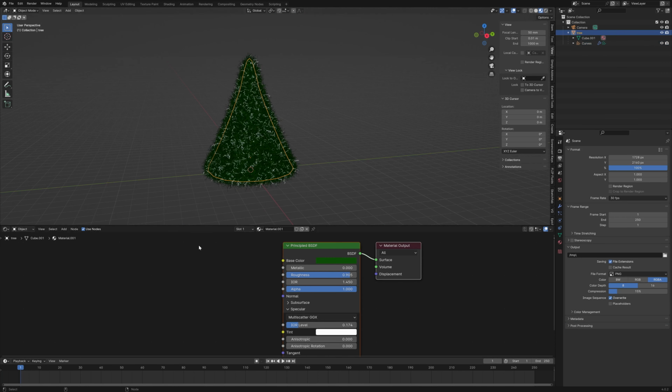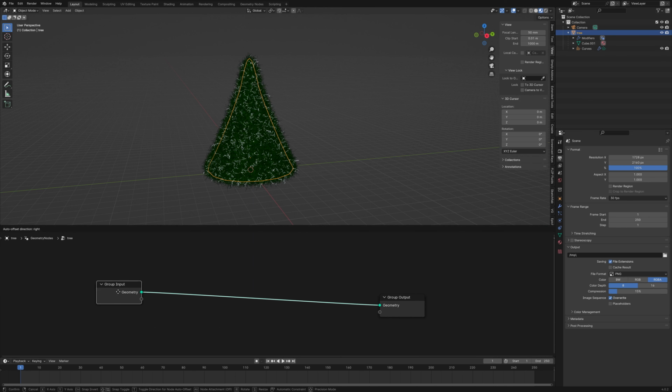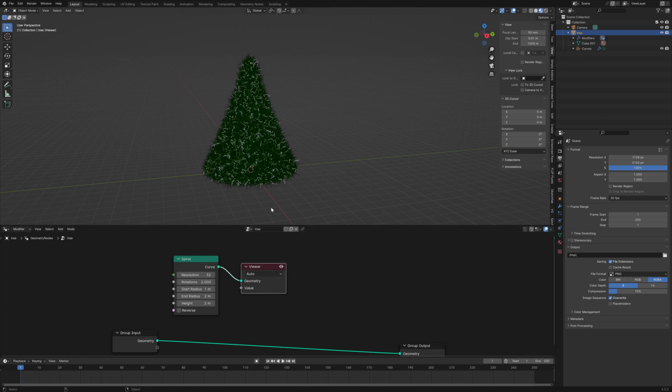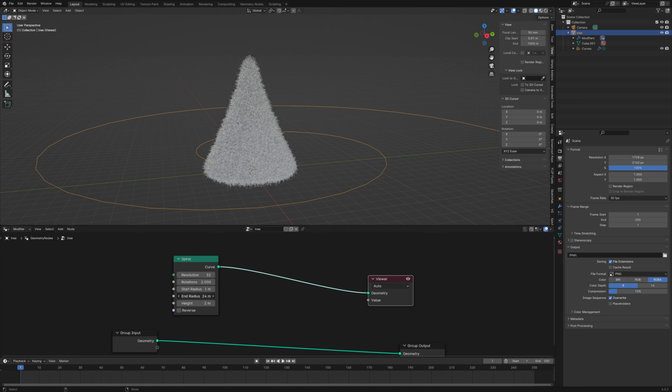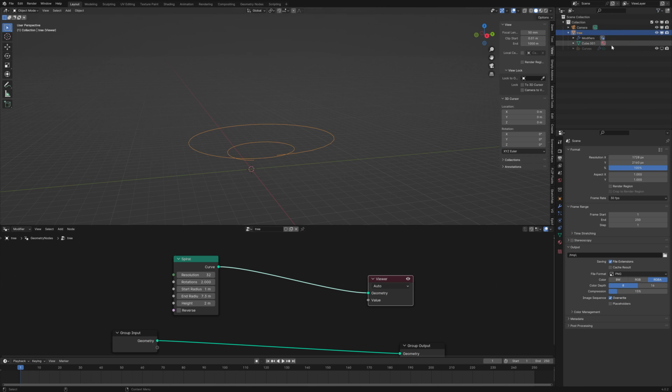Now we're going to add a couple things. So with the original tree body selected, I'm actually going to go to my geometry node editor and hit new. And I'll name this like tree, just cause. So this is going to add tinsel and lights to our tree, which is a lot of fun. So first things first, for tinsel, we're going to grab a curve spiral. So if we can see that viewer, we really want the end radius. We can even just go to geometry node settings. End radius is going to be that top one. I'm just going to turn off the curves for now so they don't affect my stuff.